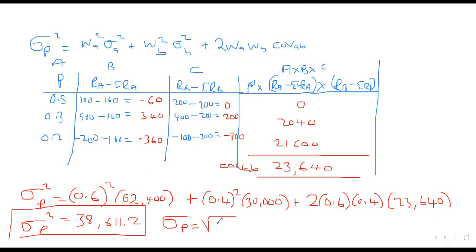They'll also ask you for the portfolio standard deviation. We're just square rooting the portfolio variance. So our answer when you square root this, we're going to get 196.497. So this is how we get our portfolio standard deviation. So it's like a procedure. It looks easy when somebody's solving, but there's a lot of work we've done already. Are we following? Any questions at this point? Ask now or forever hold your peace.